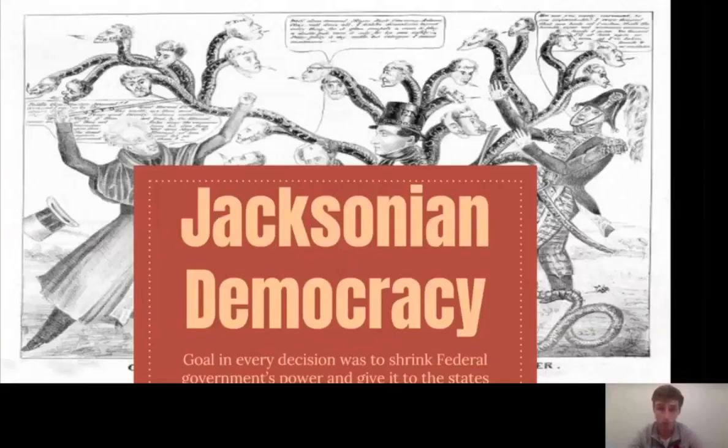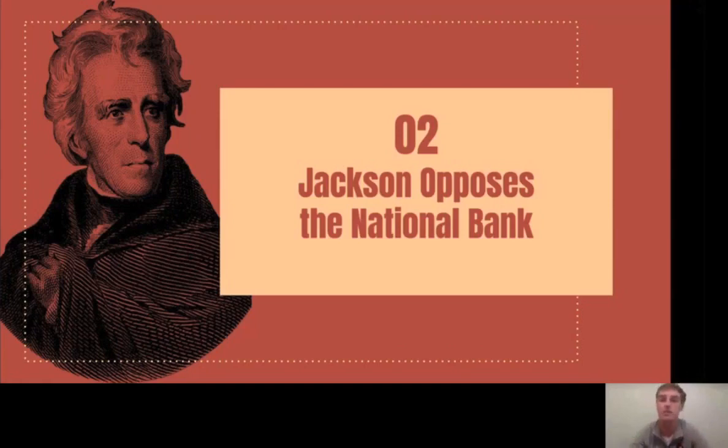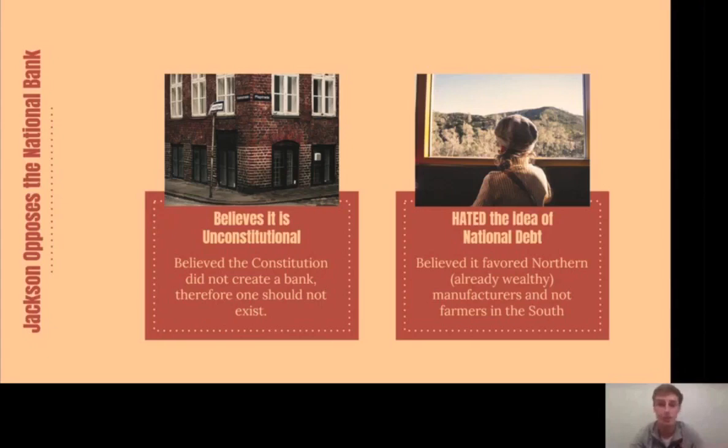So as we look at what Jacksonian democracy was, and this is going to be a pattern that we notice, in every decision he wanted to reduce or shrink federal power and give that power to the states. And in every action he does, specifically in our next one, you're going to see that he does that. So a way that Andrew Jackson tries to give power to the states is he opposes a national bank. So why does he oppose a national bank, and what is it? When George Washington and Alexander Hamilton, our founding fathers, were first setting up the country, they believed that it was good for the country to have debt or credit because it made it easier to trade.